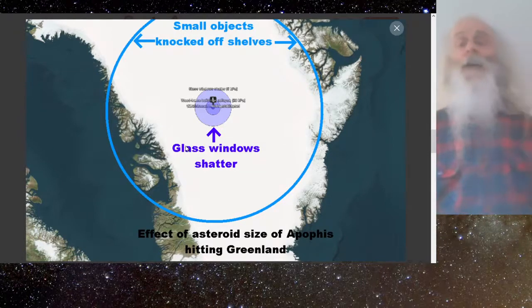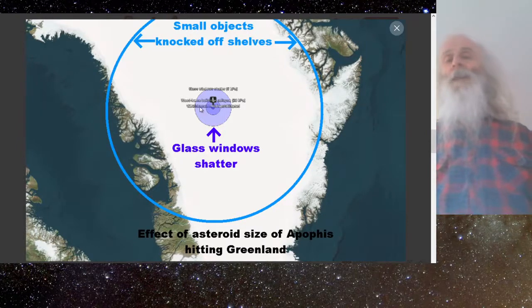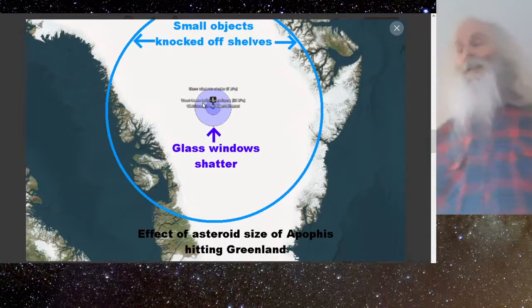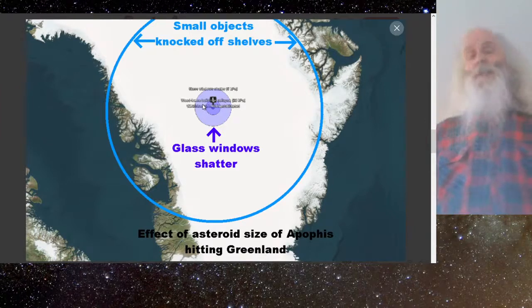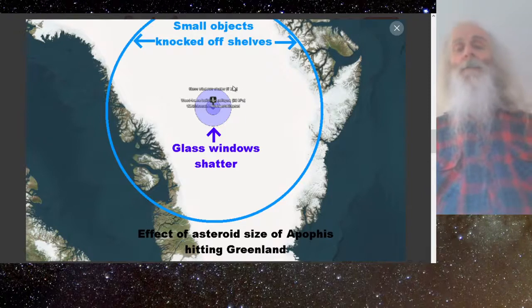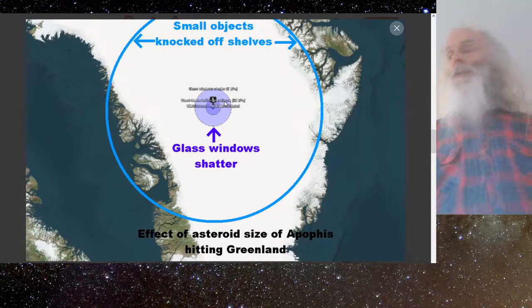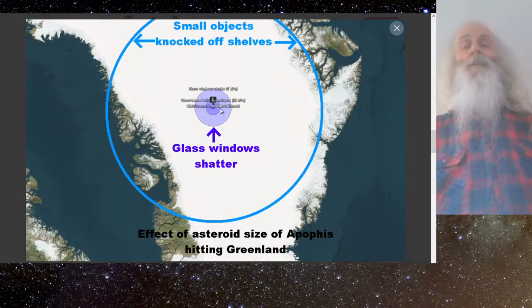And then to give an idea of the sort of damage you get from Apophis, this is the Earth Impact Effects program from Imperial College London, I think it is. Anyway, you can feed in the parameters for Apophis, and you can feed in what it's going to hit, which in this case is ice, and tell it where it's going to hit. In this case it's Greenland. And then this is what it showed.